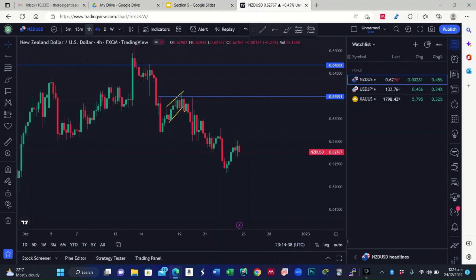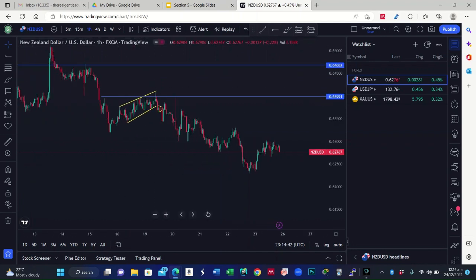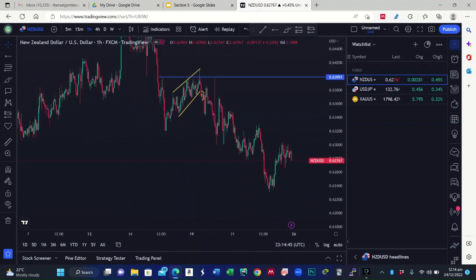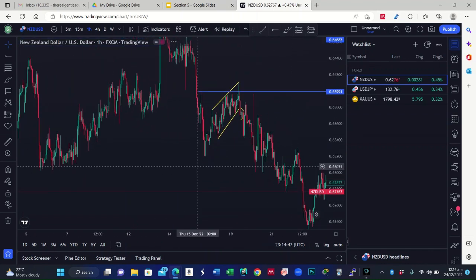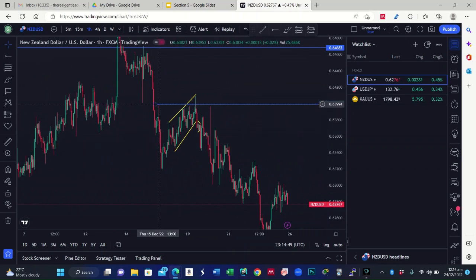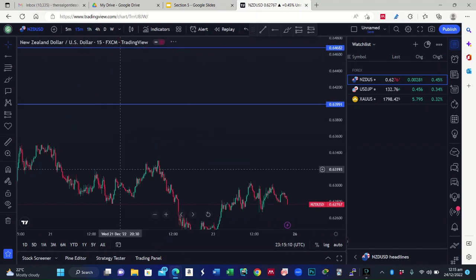Let's go to the next time frame, which is the 1 hour time frame. You can see in our area of interest here, this is a particular high, and we already used our ray line to draw a particular ray line there to signify that we have an interest here. And let's go to another lower time frame, which is the 15-minute time frame.